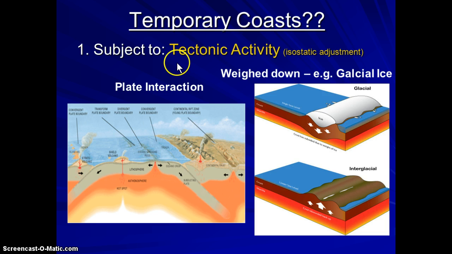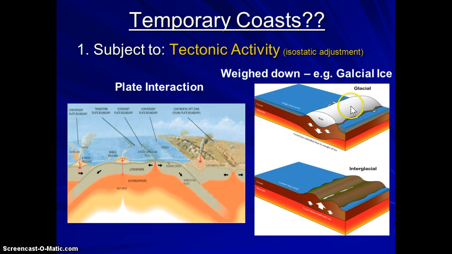Well, there are many mechanisms for the way that it changes, and some of them can be very long-term changes, such as tectonic activity. Right, so we talked about how plates move, how they interact, they push on each other, they spread away from each other. If this is going on near the coast, it will slowly, over geological timescales, change the coast. Plates moving, they spread, they close, and they change the structure of the defining coast there.